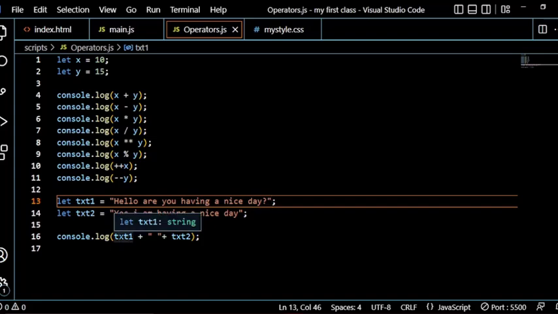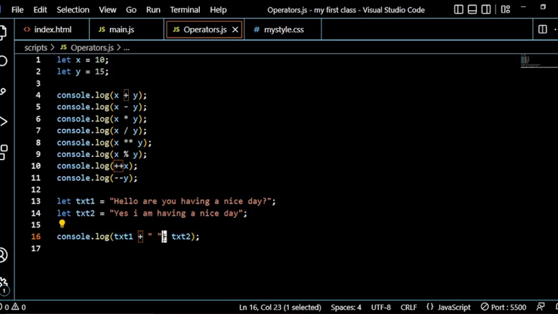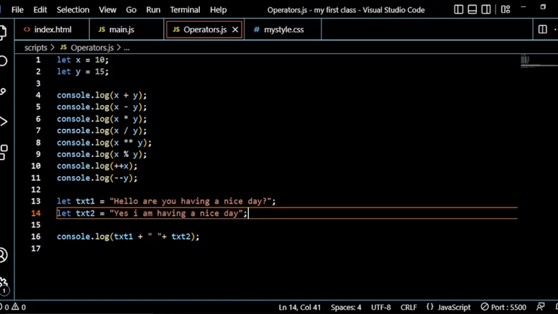So when we say concatenate, we are trying to bring two different strings together. That's what we are actually doing, concatenating the variable text1 to the variable text2, that is bringing them together. We use the plus operator, and this can only be done when there is a string, a sequence of characters enclosed in a quote. So that's it about the string.